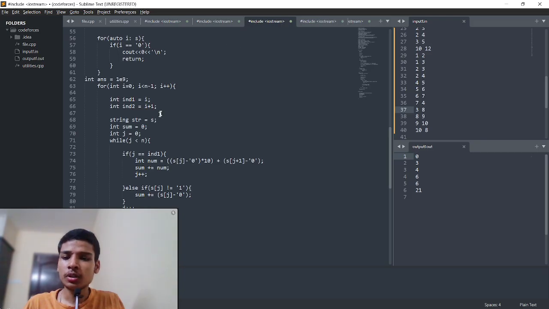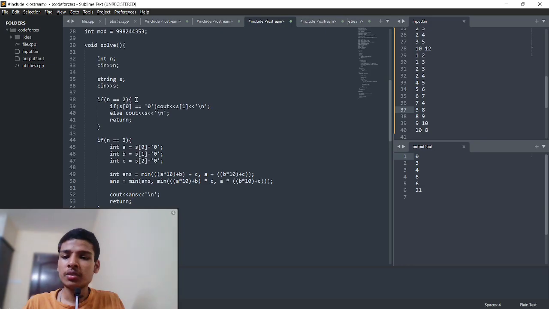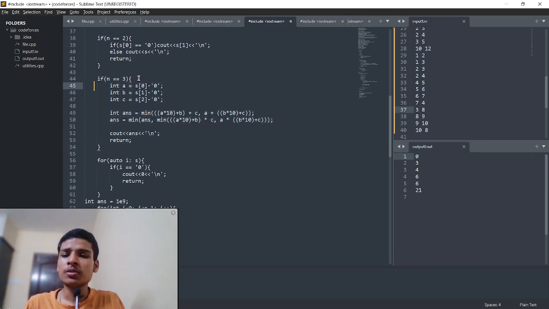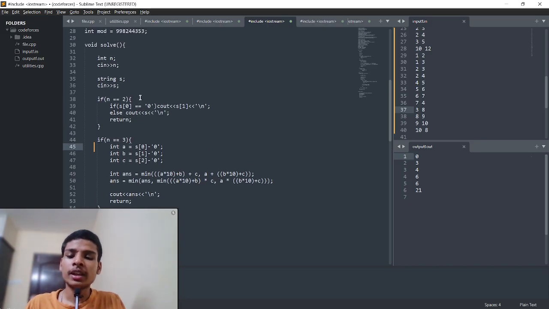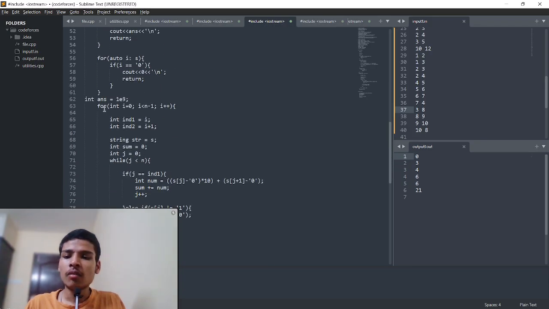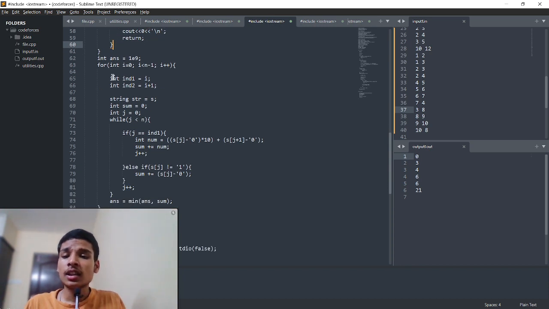If you see the code, it is also easy. Now if my n is equal to 2, just simply return the original string. I'm just removing the redundant 0 for the first index. Okay, now what I'm doing is like this. If my string contains a 0, then simply print 0 and return from here only. Else, I will try to choose each and every pair as adjacent index that would be together at the end.